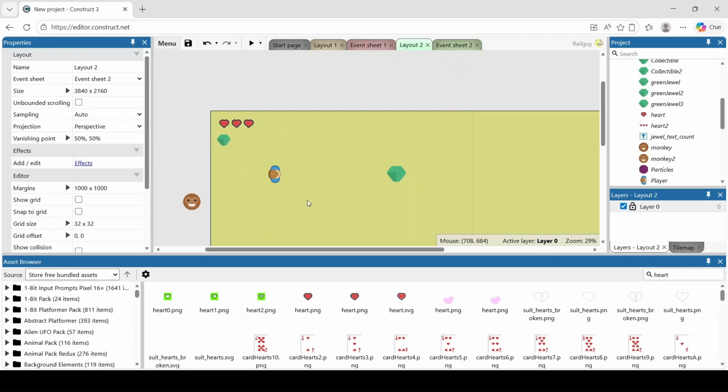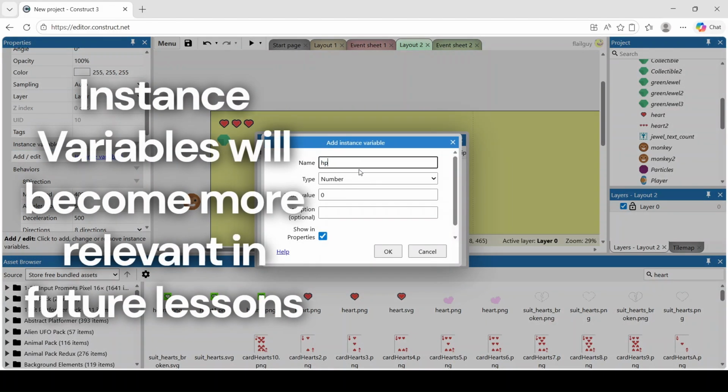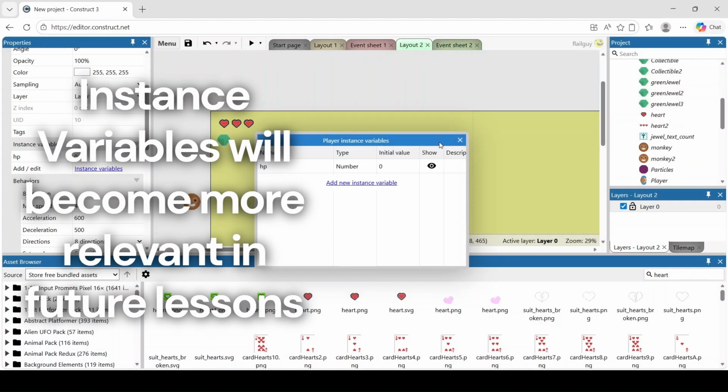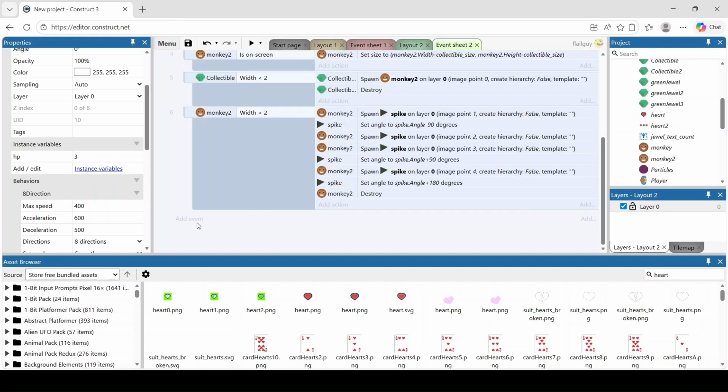And now I need to give a variable that belongs to the player. So I'm going to do instance variables, HP. That means that I created a variable that belongs to this instance of this object. I'm going to put it to 3. Now, I'm going to check.